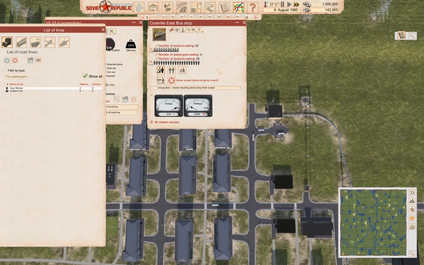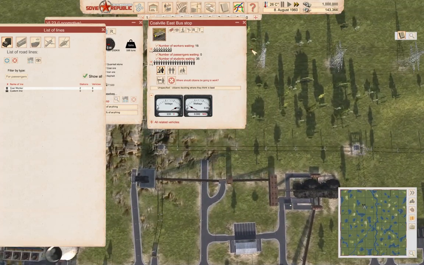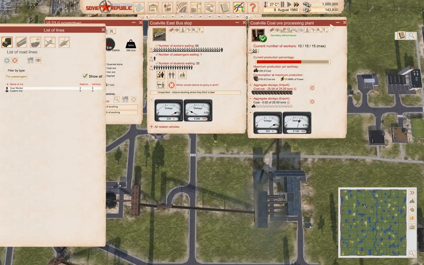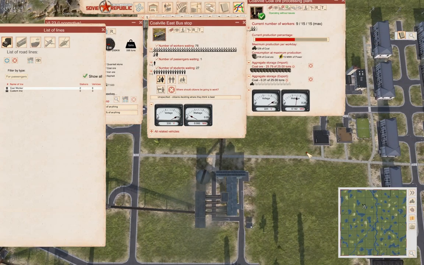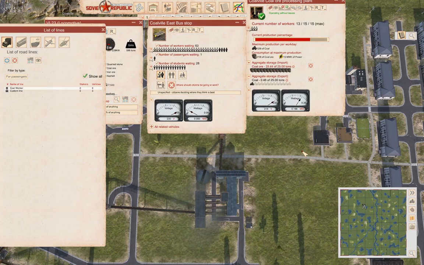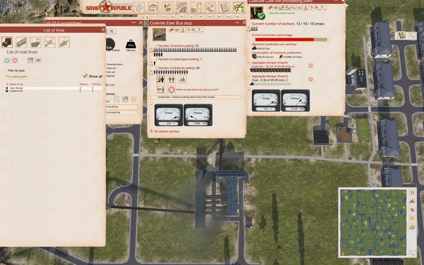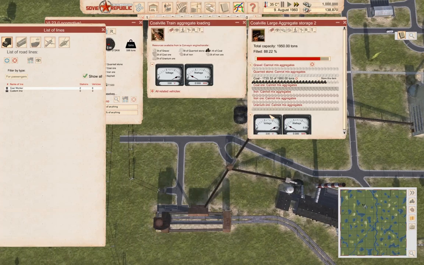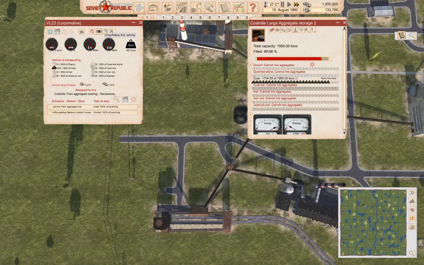Yep. That's picking up a bunch of workers. Yeah, we're doing okay there. Okay, so we need to just make sure that the processing plant has workers. Yeah. Okay. Now, here. Hey, close that. Get out of there.